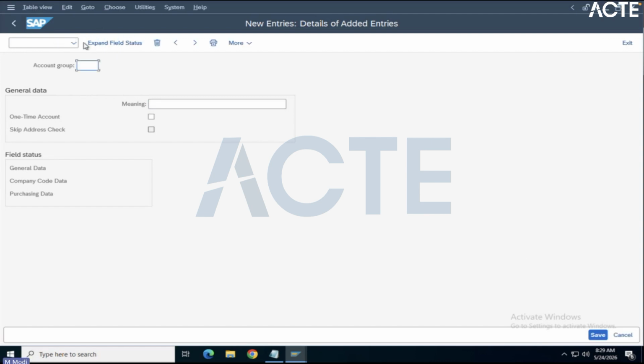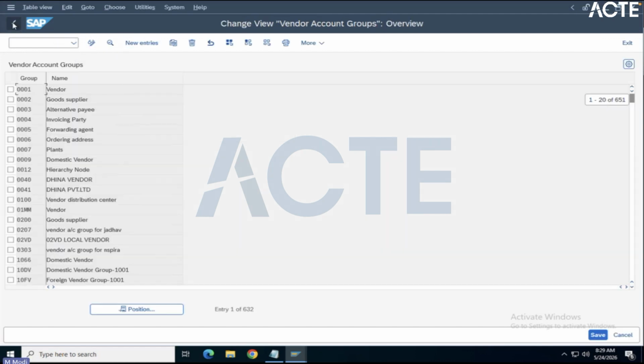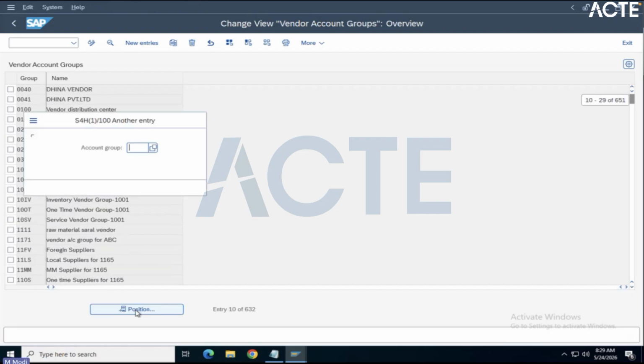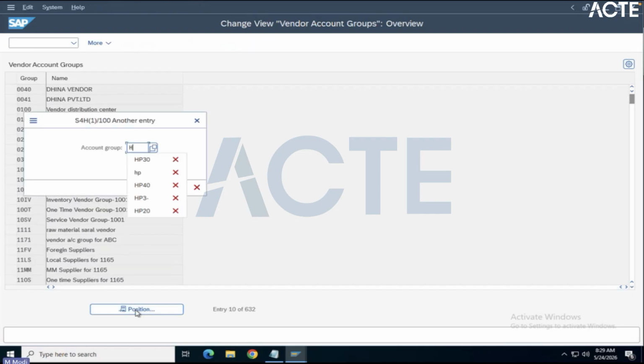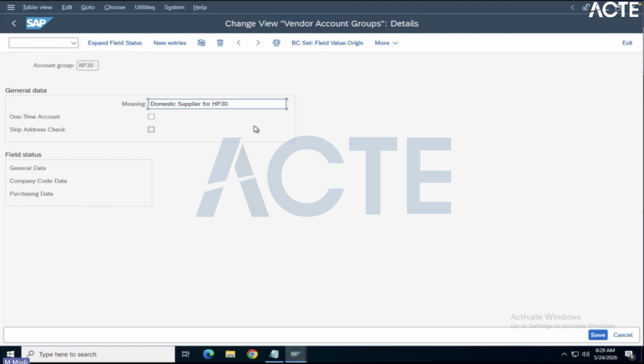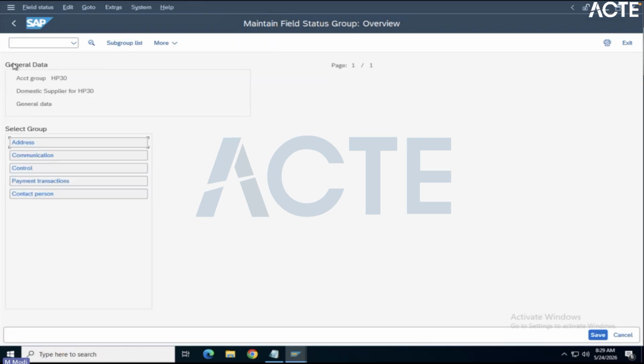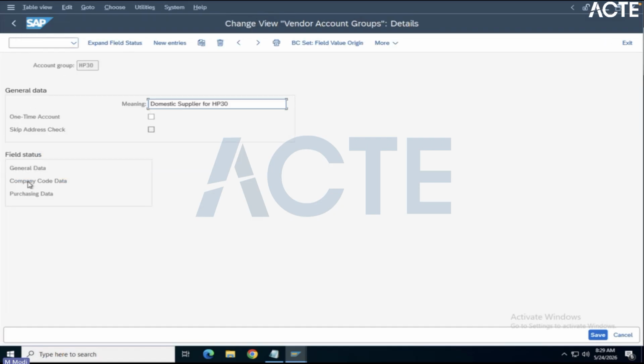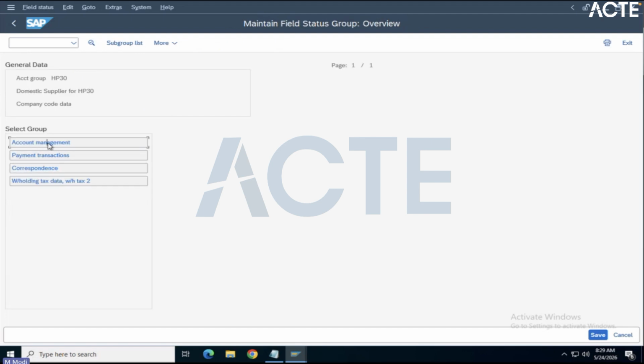We already have some account group, so we will use that for our company code. What was our company code? HP30, I remember that. So I assign it the same way, so we don't have to remember again and again. See here, I said domestic supplier for HP30. Here the field status also will be there, same way like general ledger we had a field status.